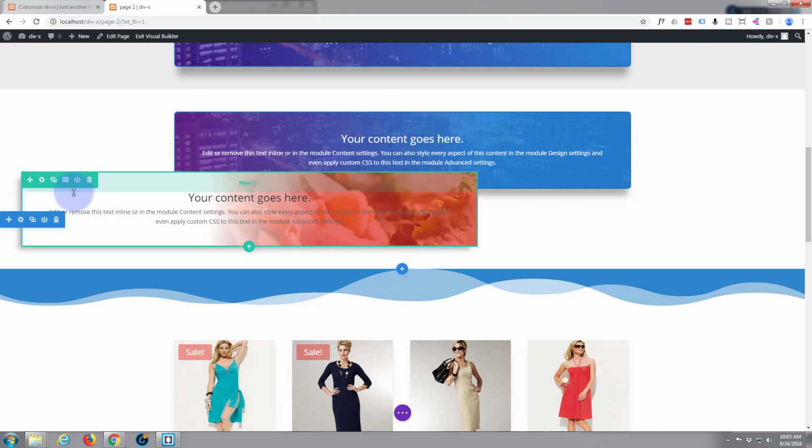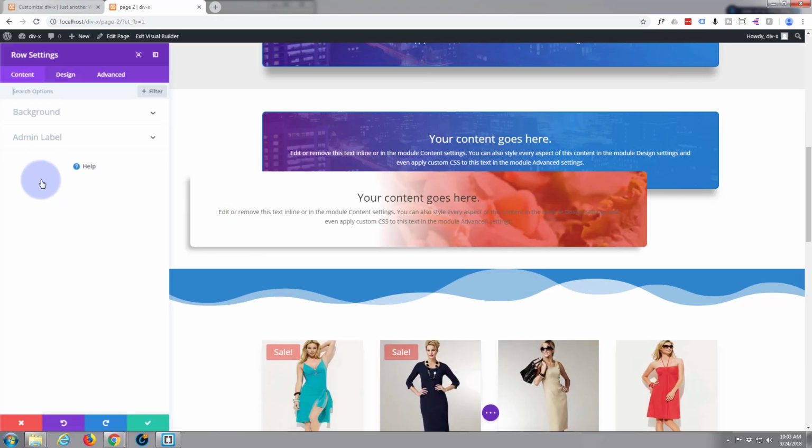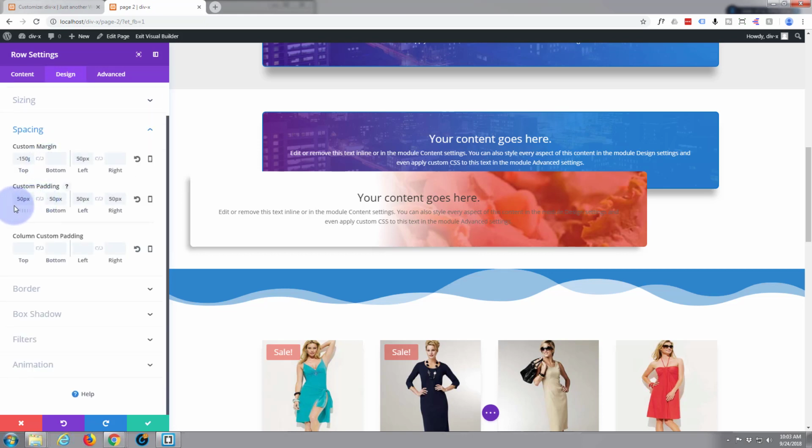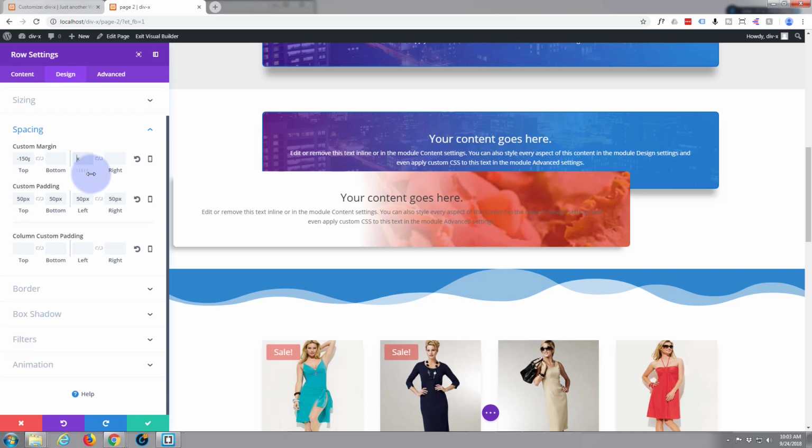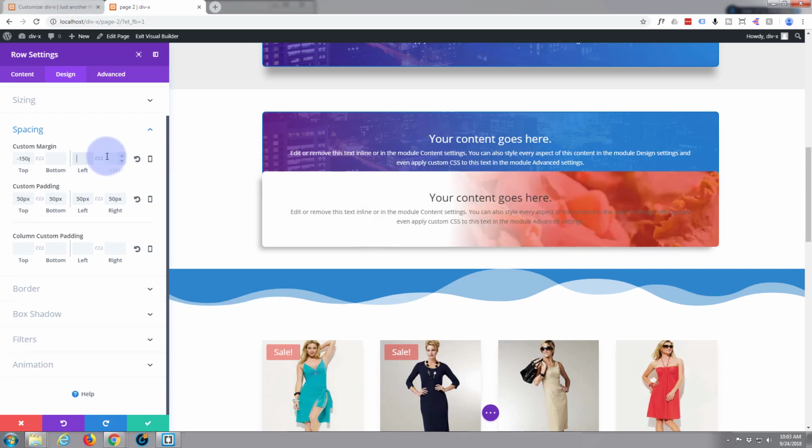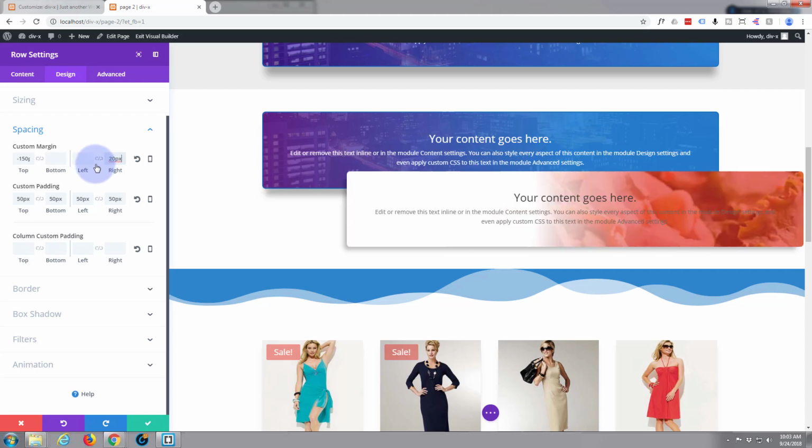But let's go back in and just edit that again. Margin's way too much, I think. A lot more than I want it for some reason.